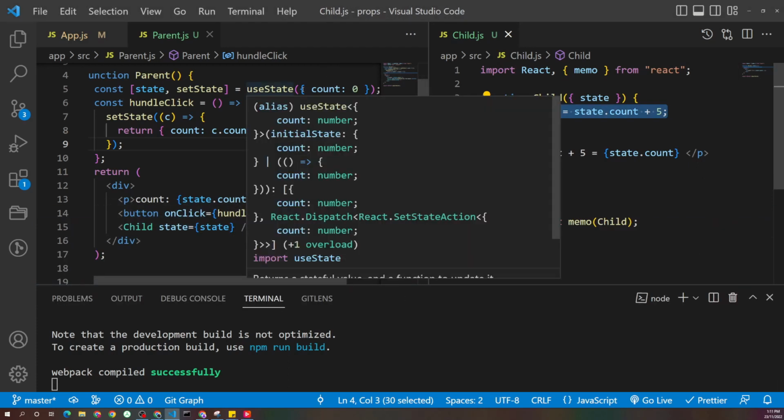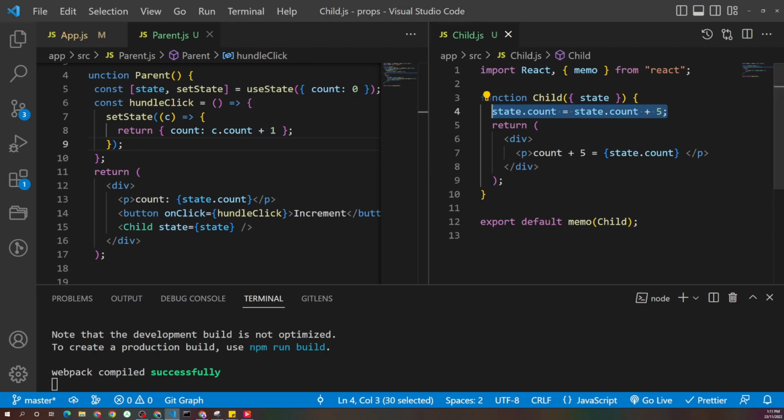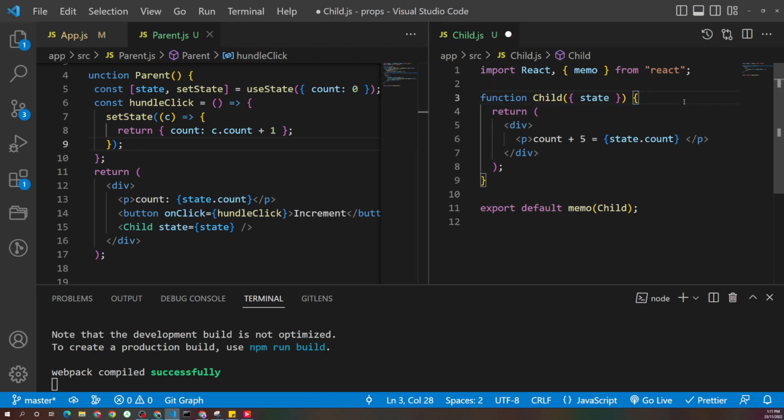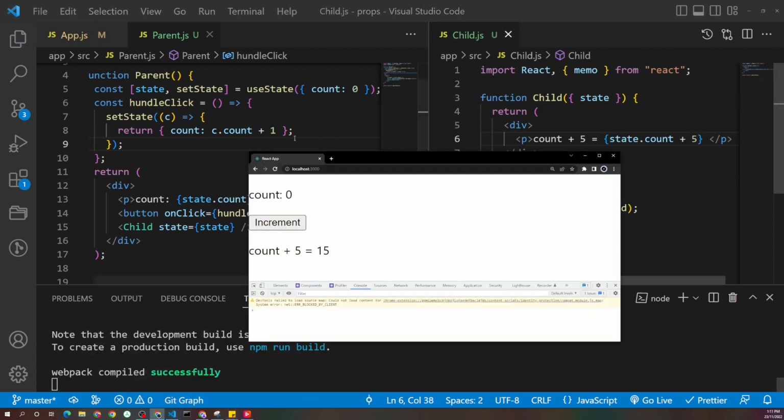We're using the object itself where we are passing and trying to read it. So you'll say, now how can I use an object but still be able to do what I want to do? And our luck in this scenario is very simple. We can just express the change in the render function itself. What that means is I can just come here and do state.count +5, because I know I just want the state above +5 to display. I go to my browser, I refresh, and you can see initially it's right. I click increment and here 1 plus 5 is 6, again increment, here 2, and 2 plus 5 is 7, which is working.